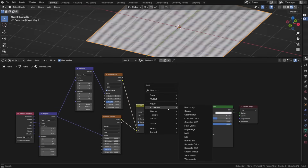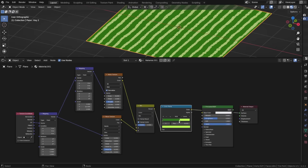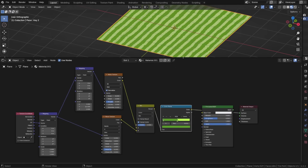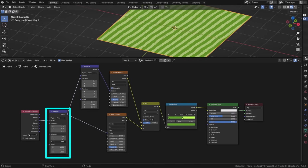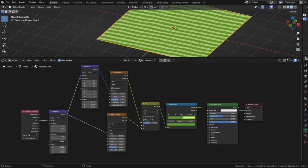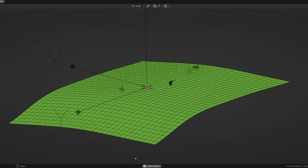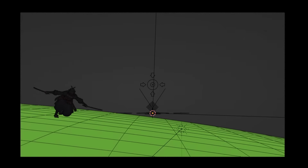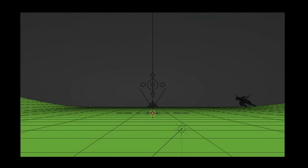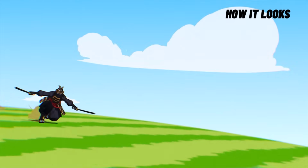From there, I'm just mixing both textures and converting them using a color ramp set to constant. From there, I can use the X location of the first mapping node to animate the panning of the texture and the Z rotation to orient it as I want. I also slightly animated the plane rotation and adjusted its position, and here we are. It's pretty similar to using speed lines, but it also defines a surface, giving more structure to your shot.